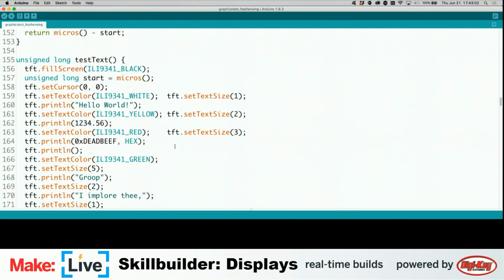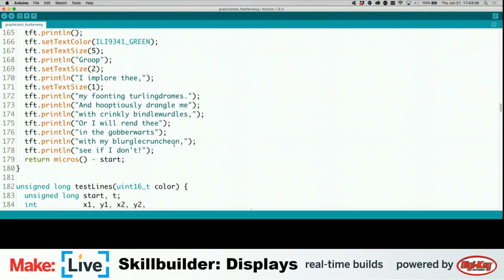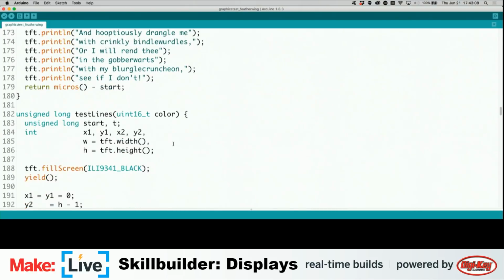What are we looking at here? Oh, this is some text that it's displaying. I believe this is some Vogon poetry. Yes, it is.